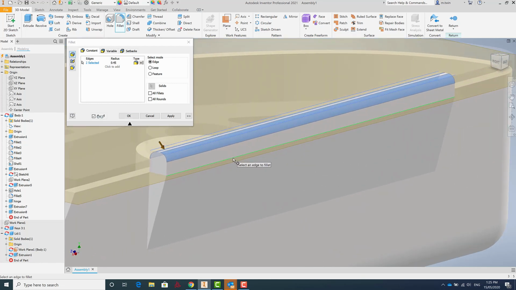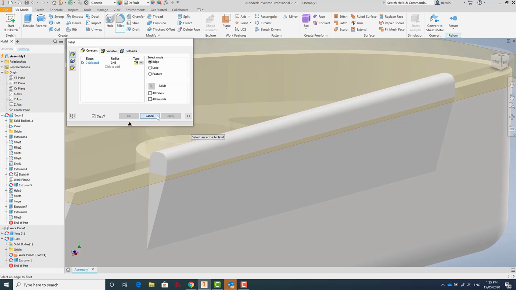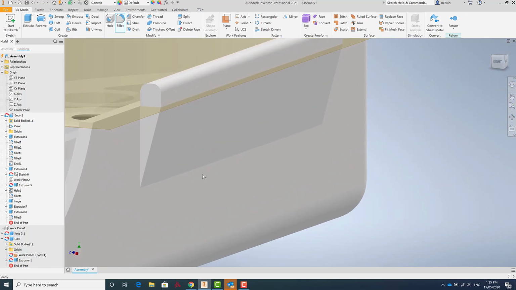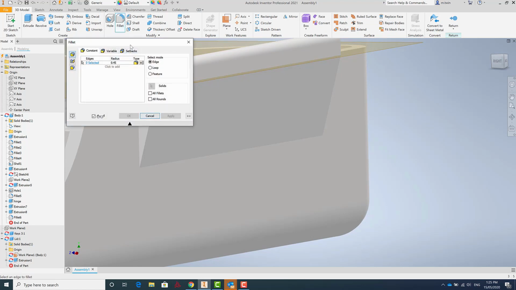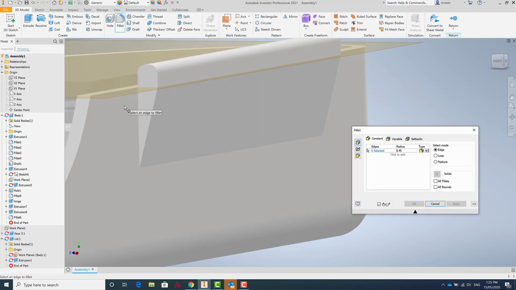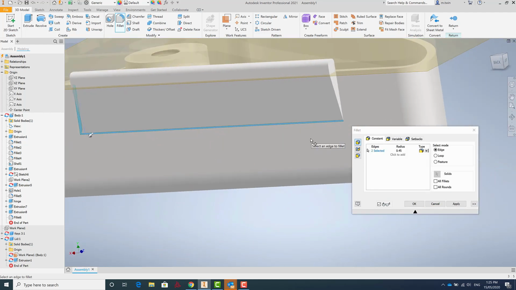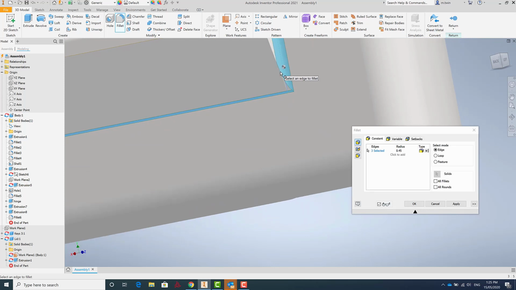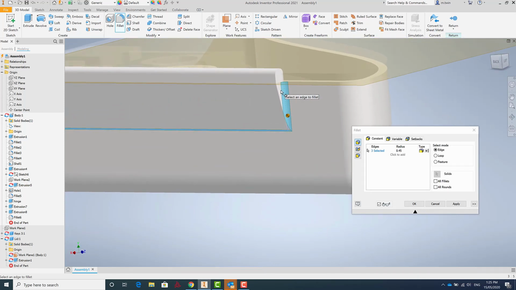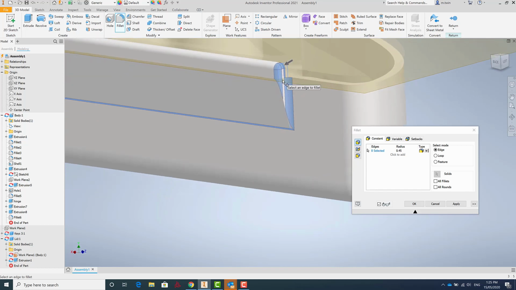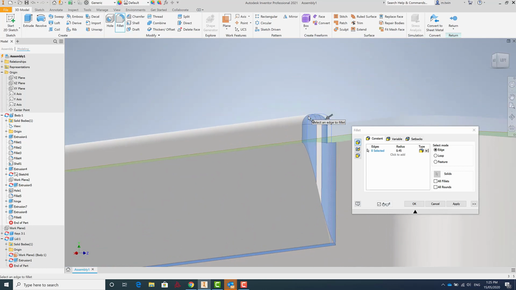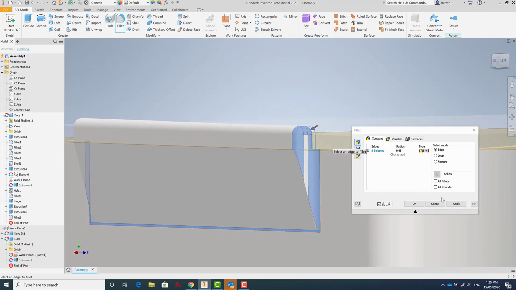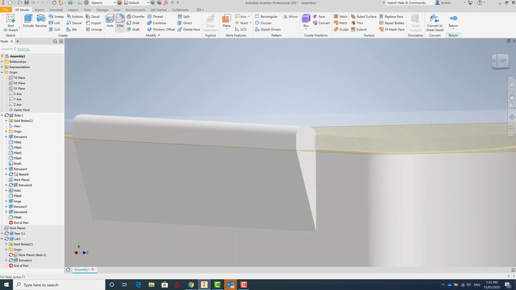There we go, and we'll apply that one. Now I do want to blend that into there, so again we'll use our fillet tool, move that around, and we'll blend that one, that one, that one, and look, I think, how's that? I don't really want to blend that, I don't think so. I do need more of that face to work with. So I'll quickly cancel that one and we'll go back to it.